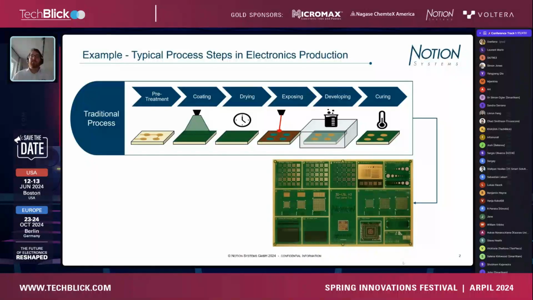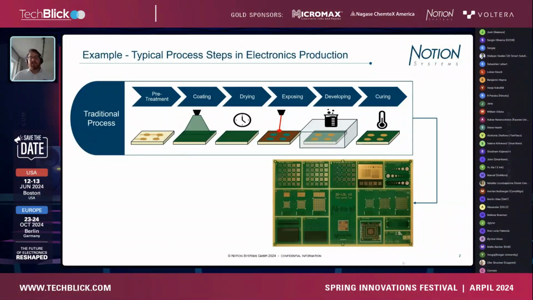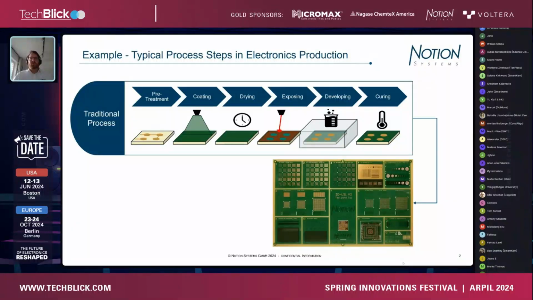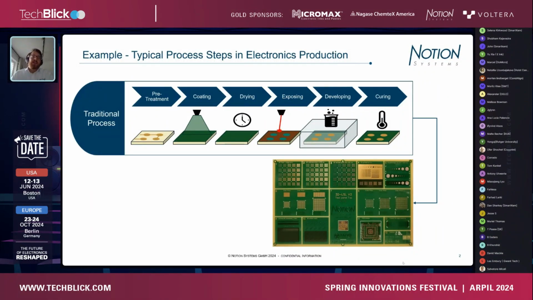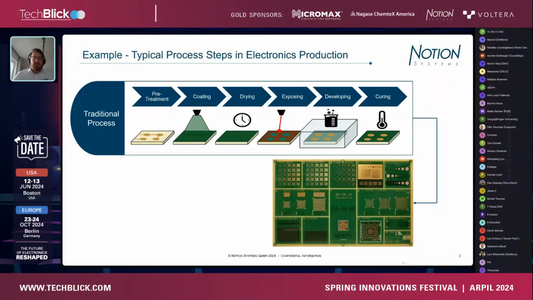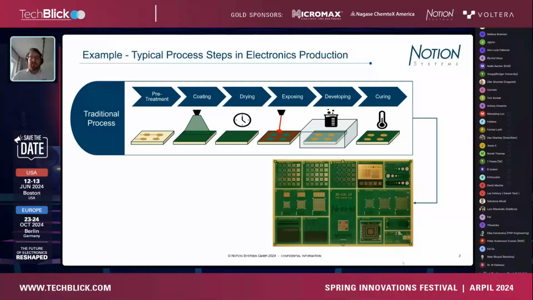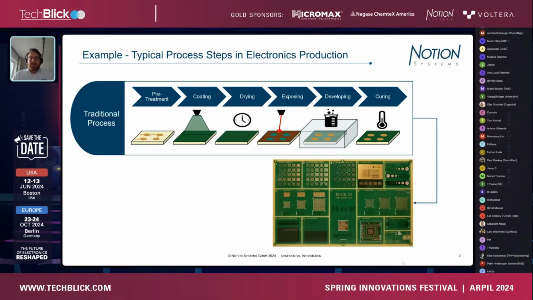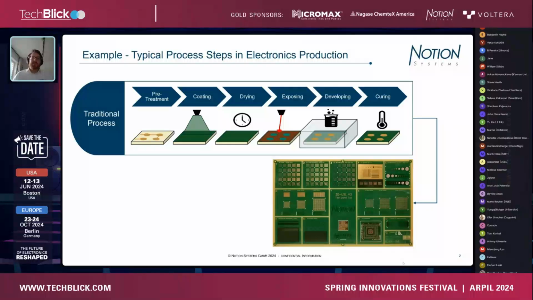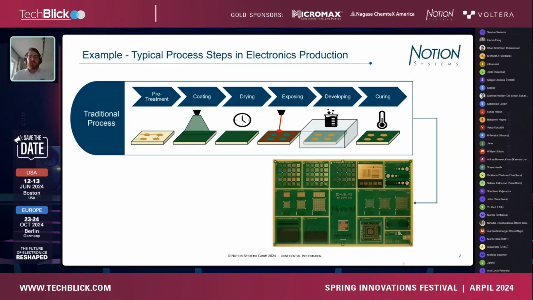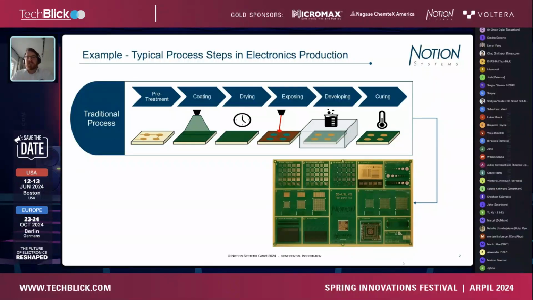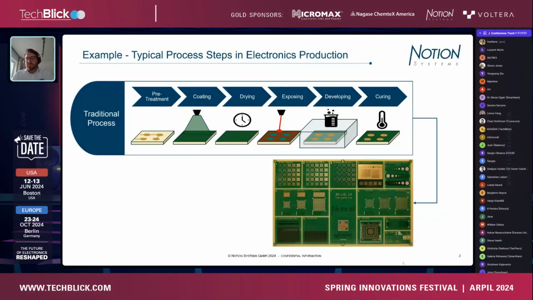Usually you start with some kind of substrate you already have pre-manufactured. You have a pre-treatment on the substrate. Afterwards, you have a coating of the substrate with the material you're actually looking to apply. And this is generally a homogeneous application to the whole substrate. Afterwards, you have a drying process, an exposing process. Here, as I mentioned, in this case, an LDI. Afterwards, you develop the substrate where you basically throw away, let's say 90%, 80% of the material you applied in the first place because you only needed it on specific points. And afterwards, you do a final cure.